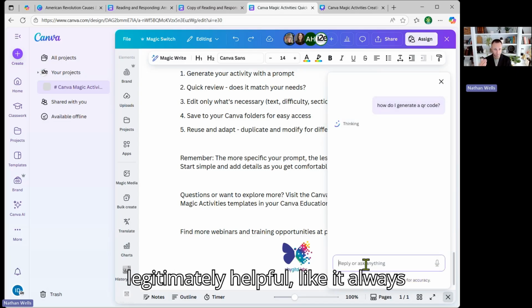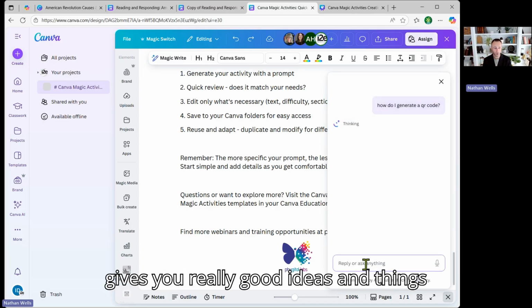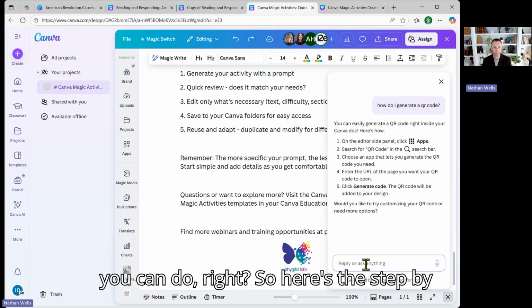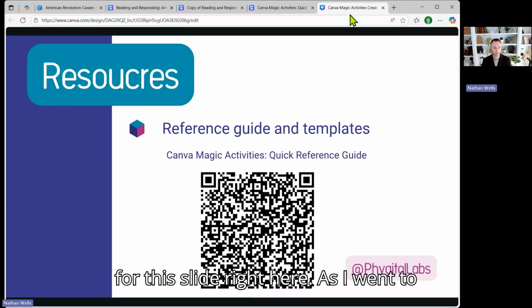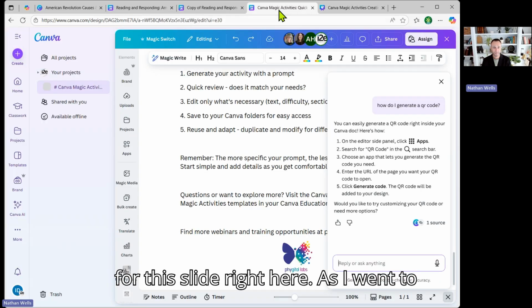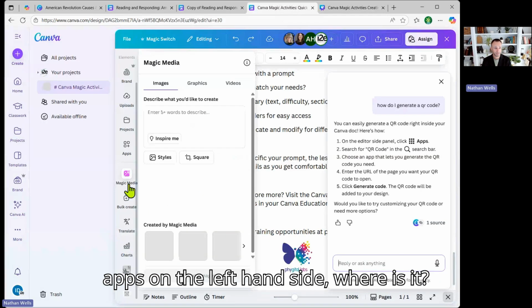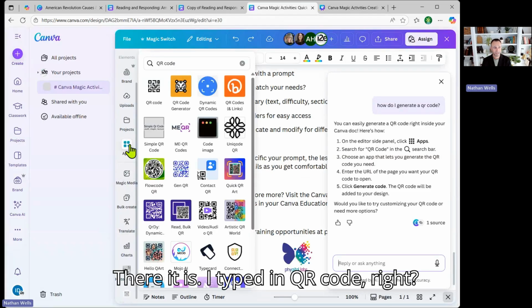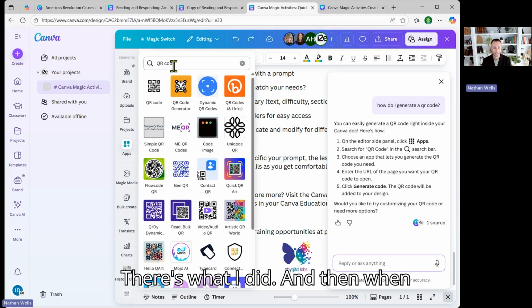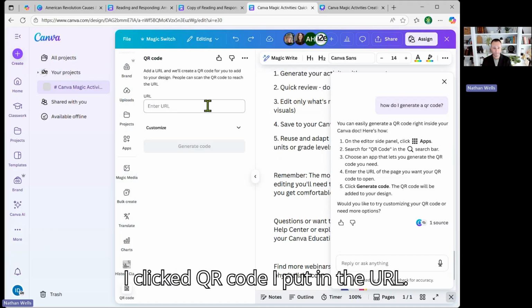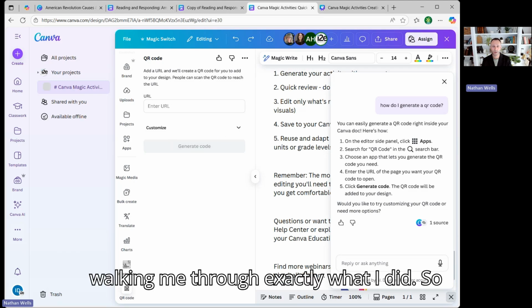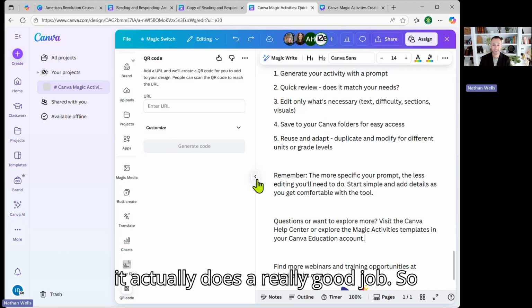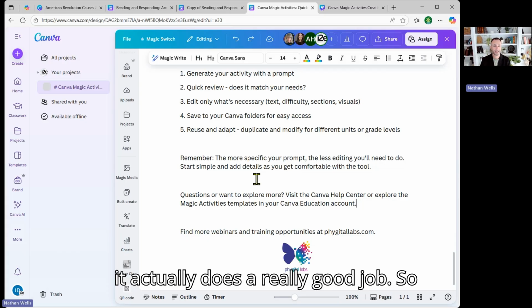And it is really legitimately helpful. It always gives you really good ideas and things you can do, right? So here are the step-by-steps. That's how I generated the QR code for this slide right here. I went to apps on the left-hand side, there it is, I typed in QR code, right? And when I clicked QR code, I put in the URL and clicked generate. See, it's walking me through exactly what I did. So it actually does a really good job. I just wanted to point that out.